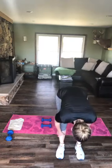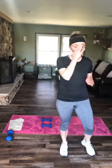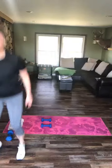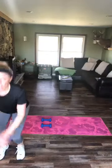You got this. Squat jump. Lateral walk. Woo! That one's tough. Feeling good though. All right. Here we go. Squat jump. Lateral walk. Lateral walk. Don't stop. Stay with me.